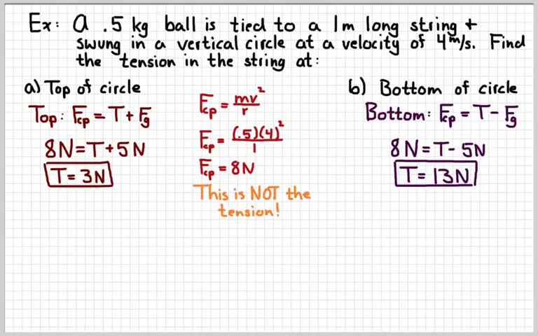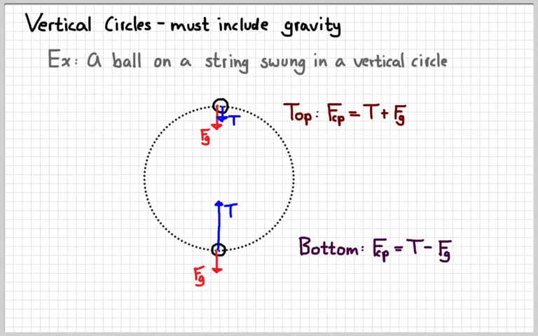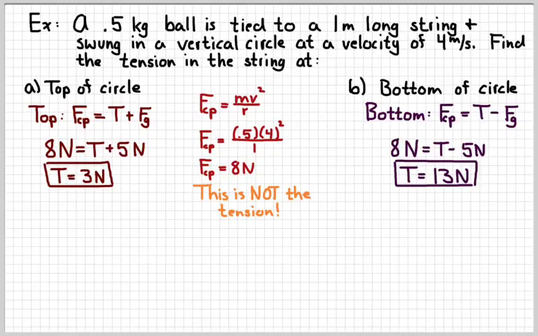And so don't always be in a hurry just to set one force equal to mv squared over r. In some situations, most likely a vertical circle like that one, we have two forces. So we need to draw a free body diagram, like we've always done, to determine what two forces, or possibly even more forces, are the centripetal force, and then use that to figure out how big our given force is. This is the end of our lesson on uniform circular motion.